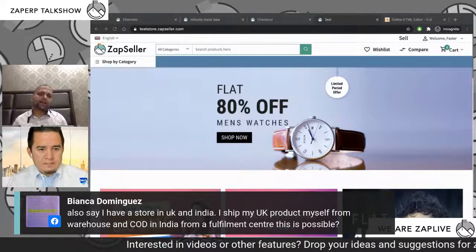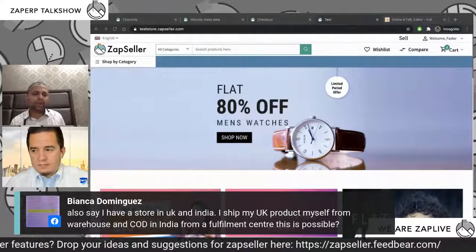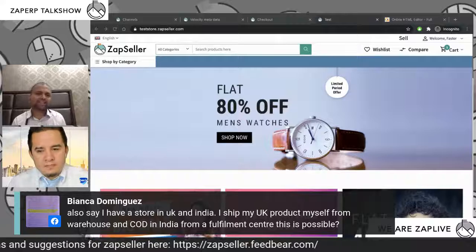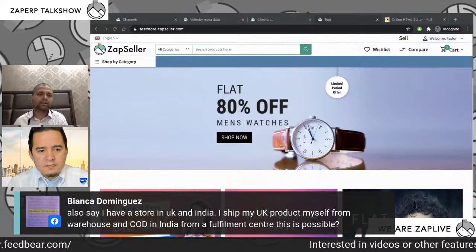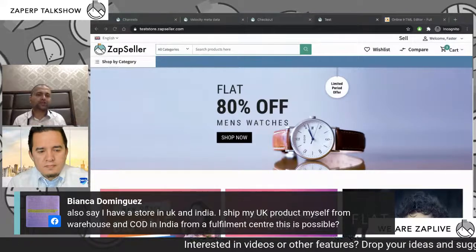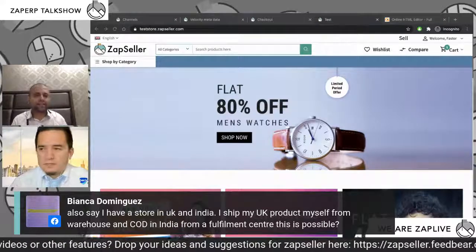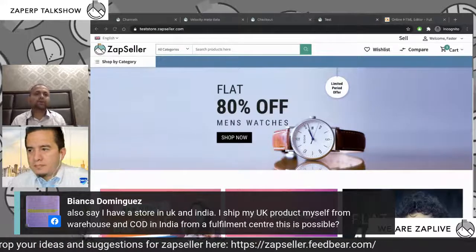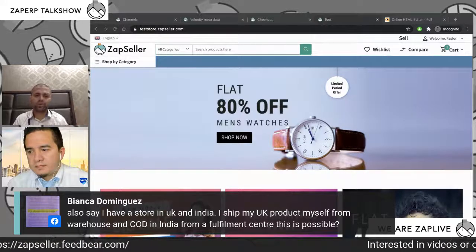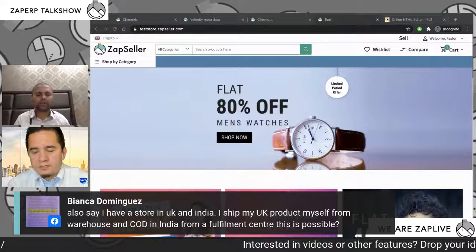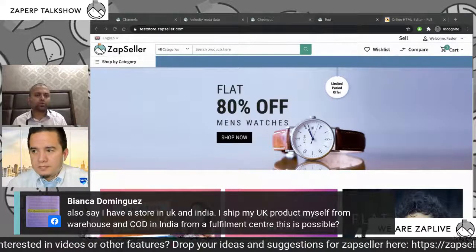The way it can be done is you can add multiple channels in ZapSeller, and whenever you are shipping a product, you can select a specific channel. I don't know if you saw when I was creating a shipment, there was an option to select a channel. I selected a default channel. But in your case, you're going to select either the India channel. If you're delivering an item for an Indian customer, you can select the India channel, and if you're delivering an item for a UK customer, you can select the UK channel. Or within the UK, you can split between, let's say, London, North UK, South UK, and so on.